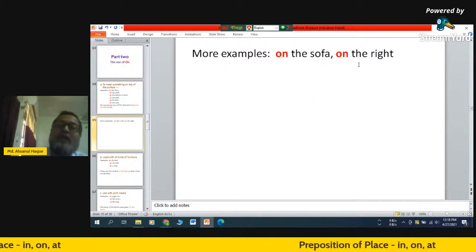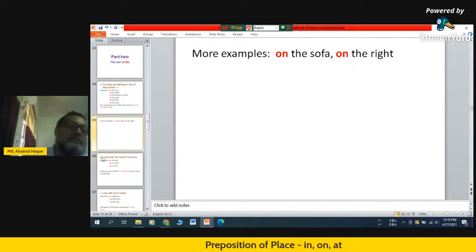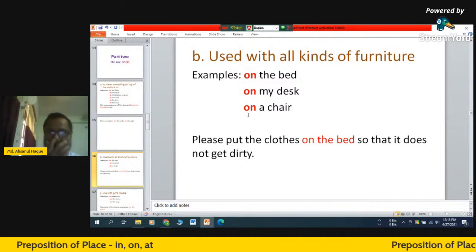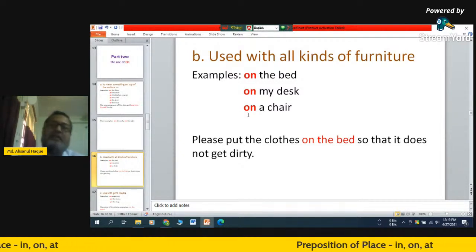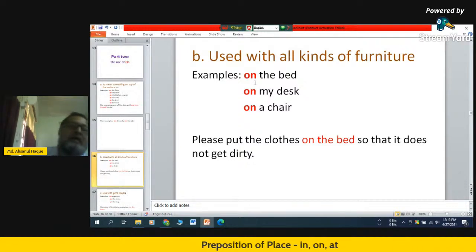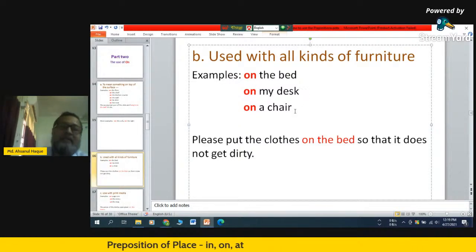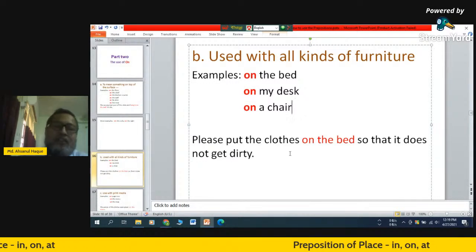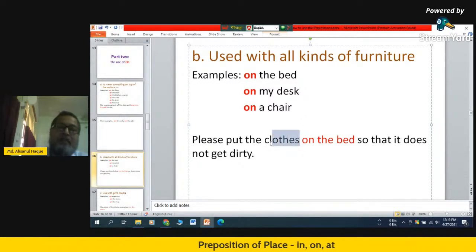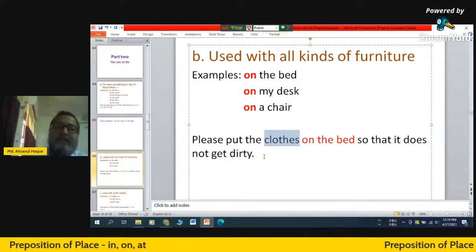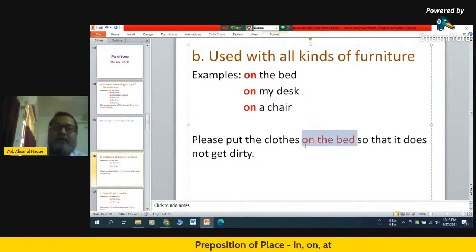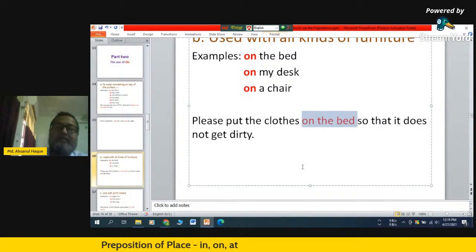And number B, "on" is used with all kinds of furniture: on the bed, on my desk, on a chair. Please put the clothes on the bed so that they do not get dirty. On the bed. Please put the clothes on the bed.